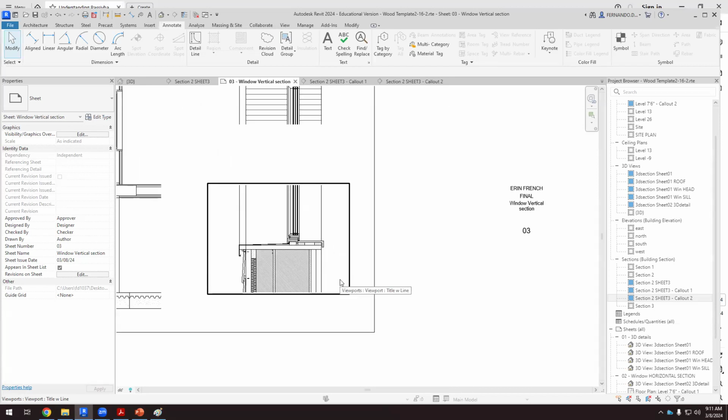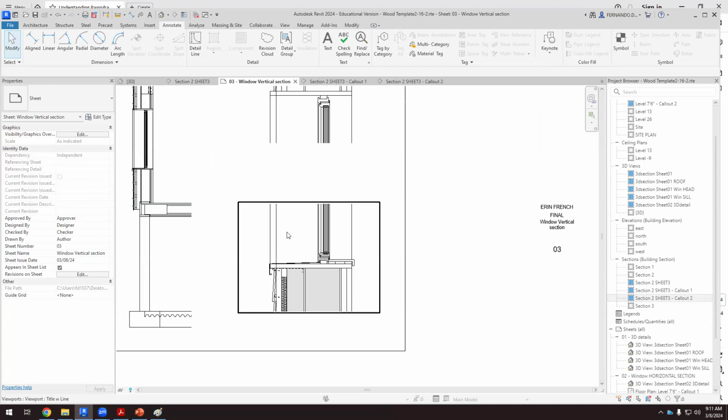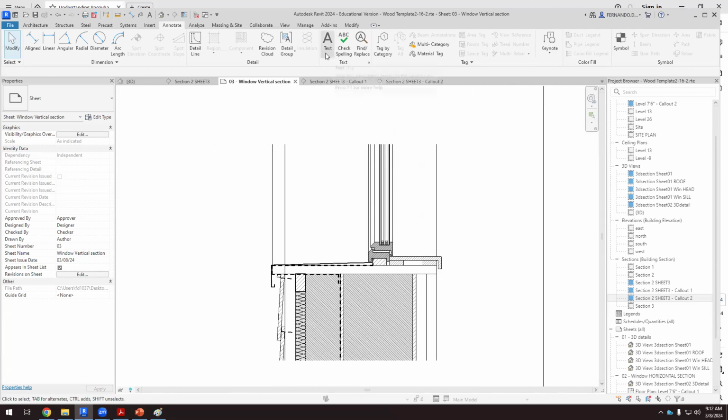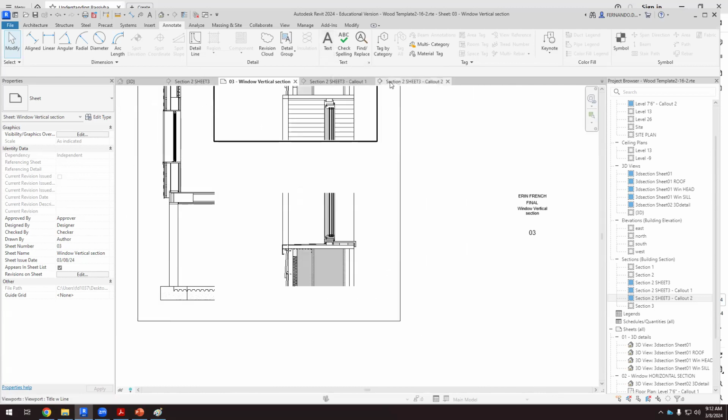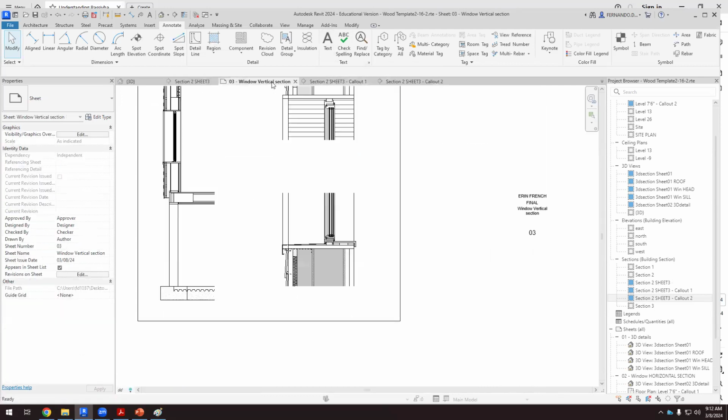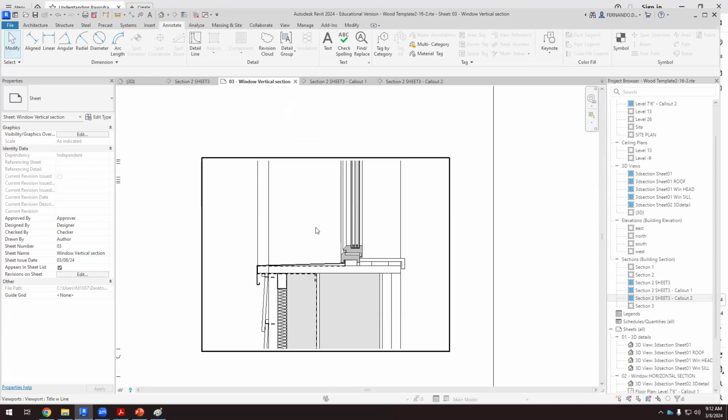Okay, so now I have to name all the stuff that I have created. So let's start. You can name it in the callout, or you can name it in the sheet. I think it's better using the sheet to put the text, because you can control the text size.